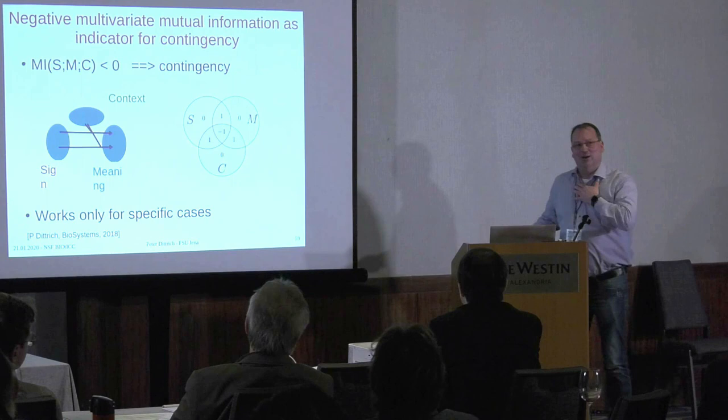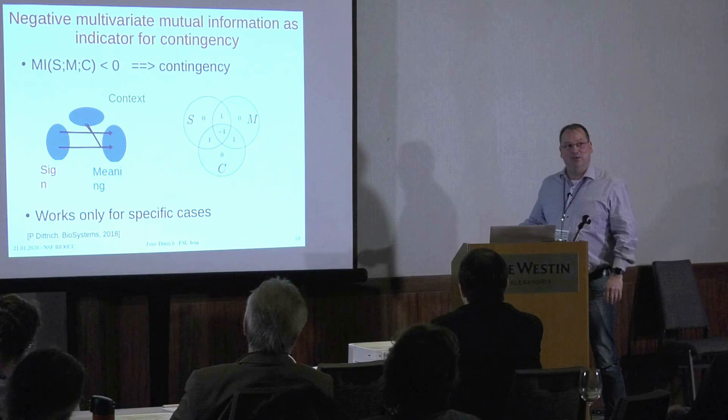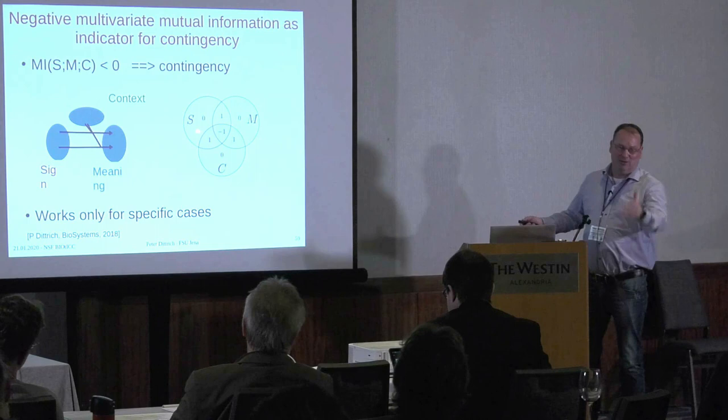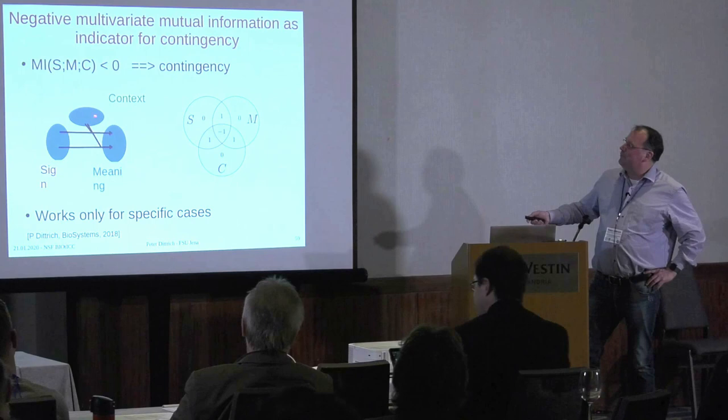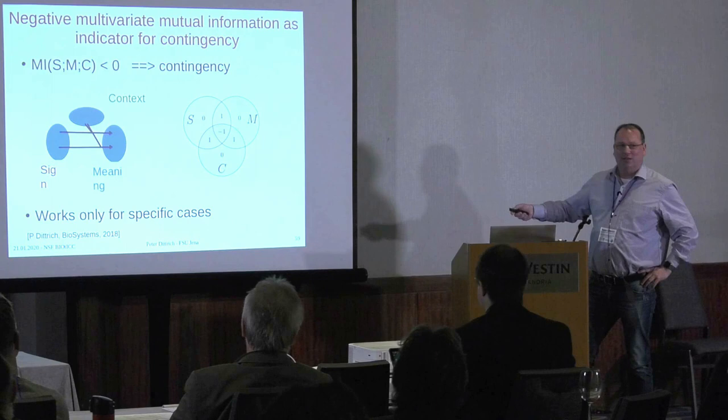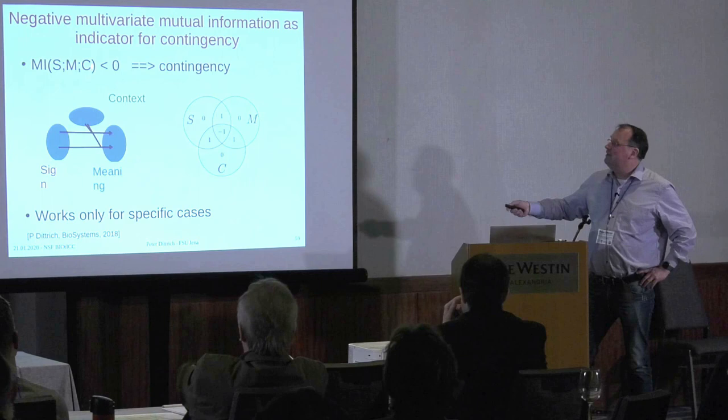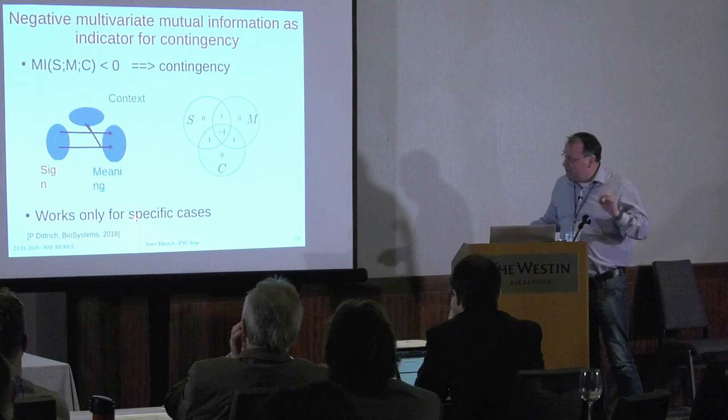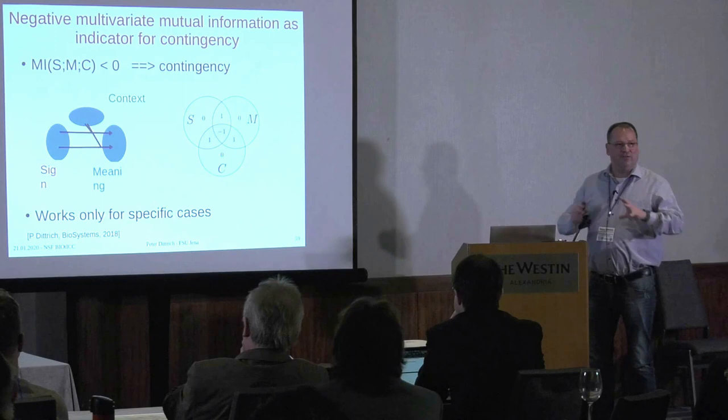And, also, oh, well, I'm in time, I think. Maybe it was too fast. So, also, Chris introduced the negative information when you have three things. And, actually, you have, of course, a very high contingency in the exclusive OR. And, actually, you can find an exercise in your book where I learned all this. Okay, and, so, actually, what you can do, you can now measure the, you can use, you use the, okay, you use the multivariate mutual information, as shown here, and it's between the sign, the meaning, and the context. And, then, you can now think about that maybe if you have a negative one, then you have a certain amount of contingency. And, it works in particular situations, but I can also tell you that there are also situations where it does not work if the context is huge, if there are a huge amount of possibilities of the context, there's not a trivial relationship.